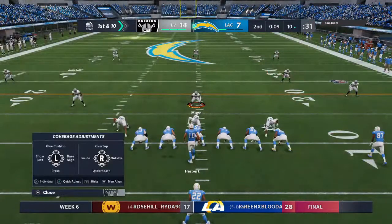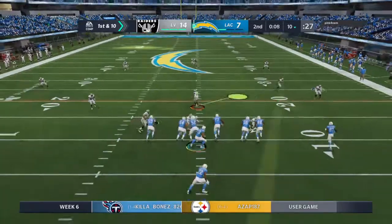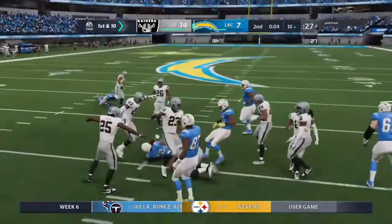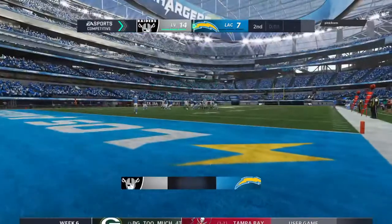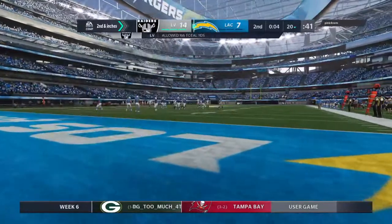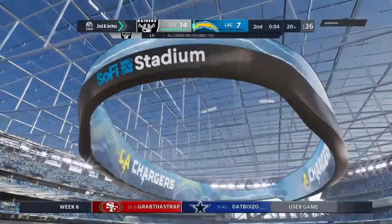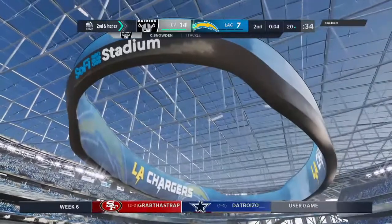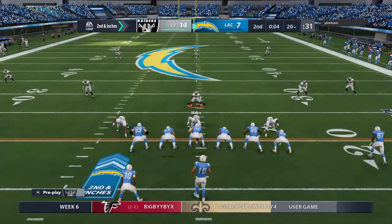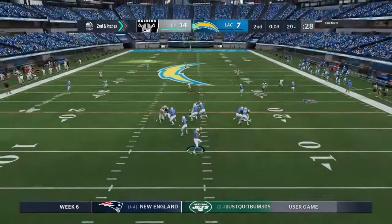The Charger drive about to get going. And they had a nice little drive going last time, through the interception in the red zone. Costly. They have enough to throw it anywhere, but that drives coaches insane when they're thinking about, hey, we got a shot at points already. We're already in a spot where you're thinking you got 3 on the board for sure, and to come away with nothing, that's a really tough one for them to swallow. Yeah, will they make up for it?